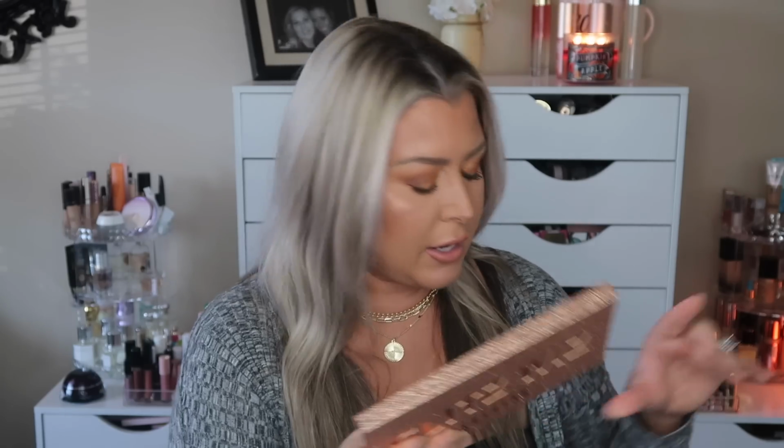As far as the expiration, it does have a 12-month expiration on here, and it does come in a little plastic type of container where you can find all of the ingredients. There is talc in this particular product if you guys are interested in that, and like I said, it has a 12-month shelf life. The price was $11 on the Shein SheGlam website. I just checked, it is still in stock and available. I will link it down below for you guys.